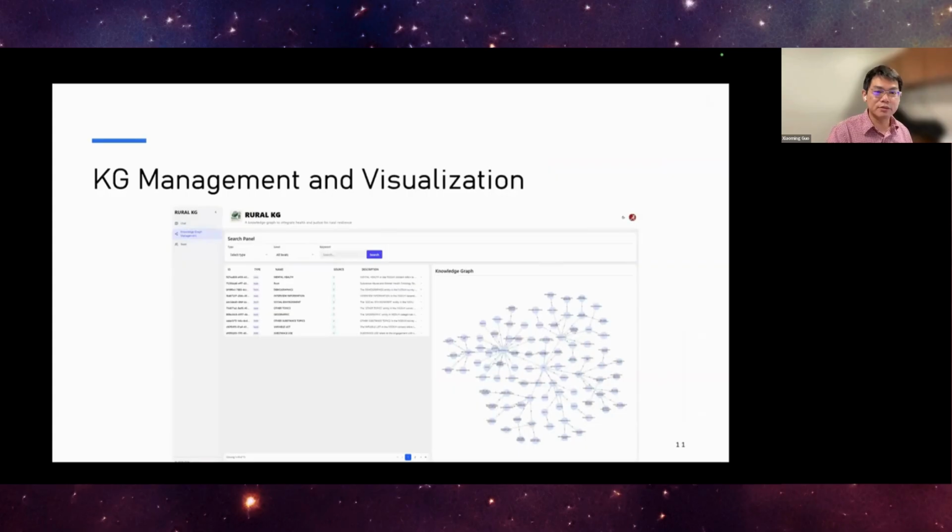We also provide the KG management and visualization page. From this page, you can see the dynamic of our knowledge graph along the iterations of our procedure. You can see that in the first round, the top level concepts are extracted. The intermediate concepts will be extracted in the second round, and more knowledge entities are incorporated along with the iteration of the procedure.